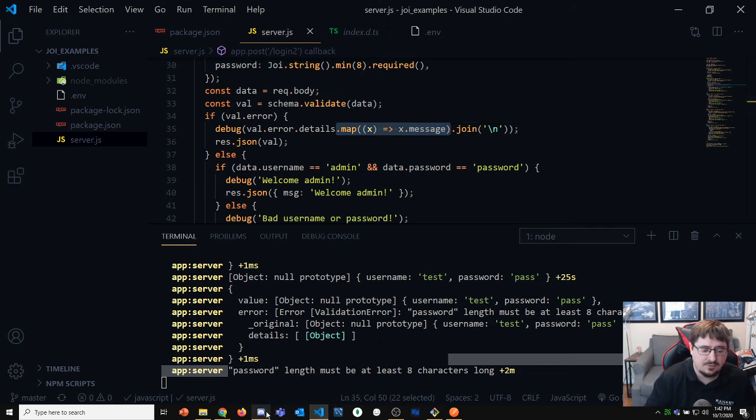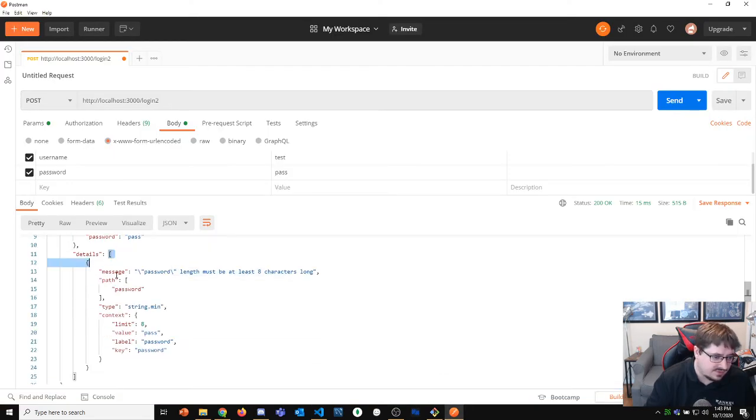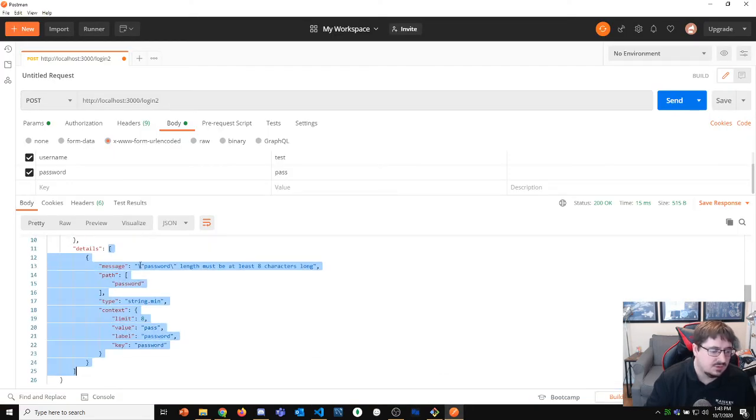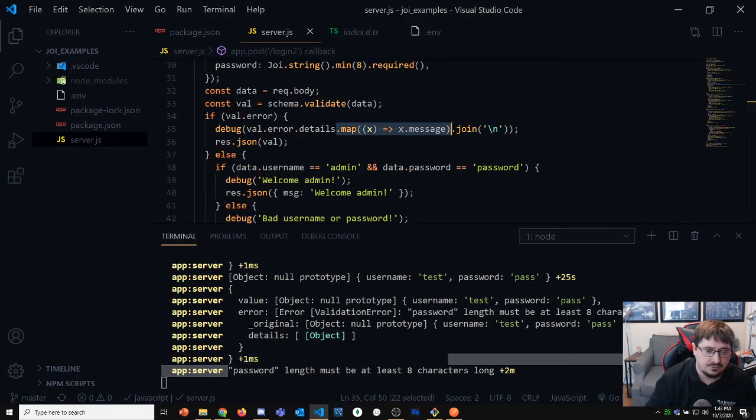If we look back at the schema, I've got this array of things. The only thing I care about right now is just the message. See that? So that's where my map comes in. I'm saying I just want the array of messages, not the array of errors.